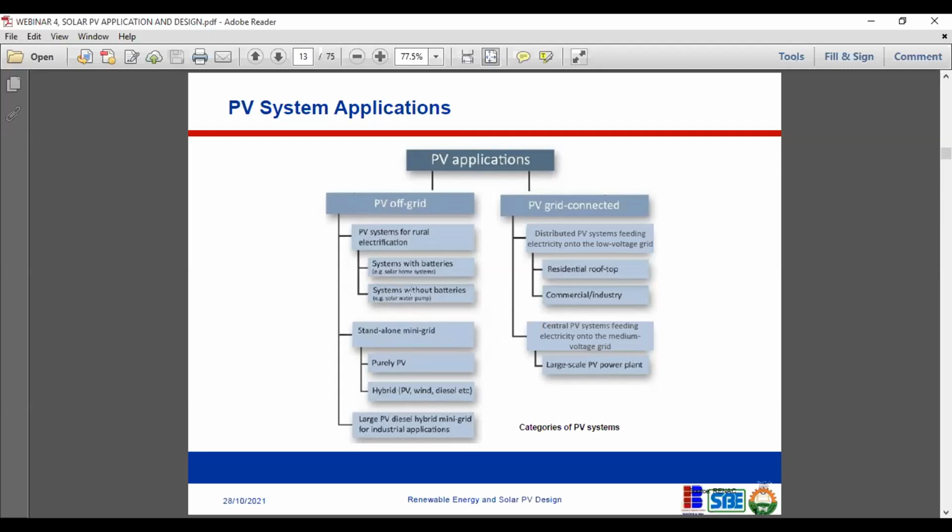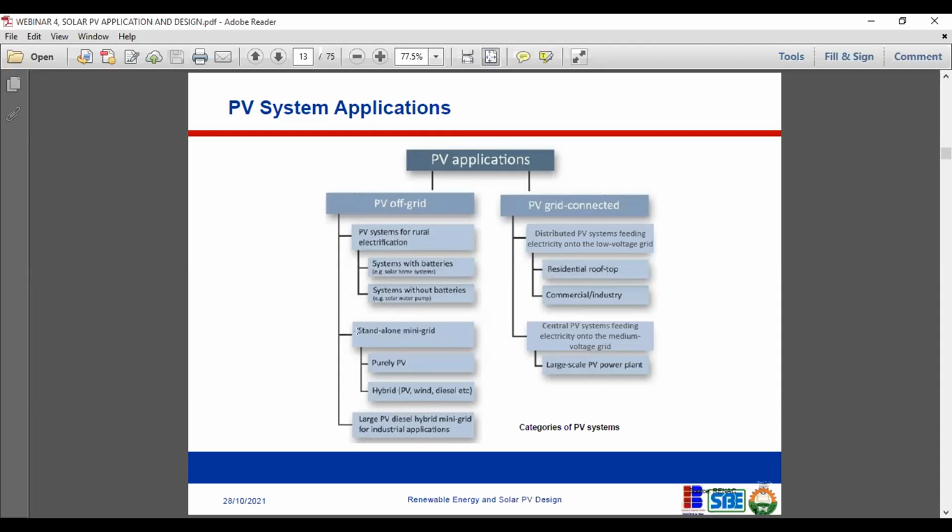Now, in this case, when we are talking about systems without battery, we are making reference to solar water pump. Solar water pump does not need battery. Okay, and for many of them, they use DC current, so you don't need an inverter to convert them from DC to AC current. So while the sun is shining, they can pump water directly. When the sun is not shining, they stop pumping water. That's the characteristics of solar pumping without battery.